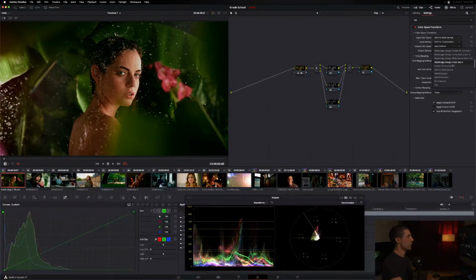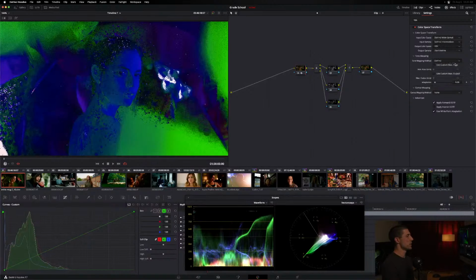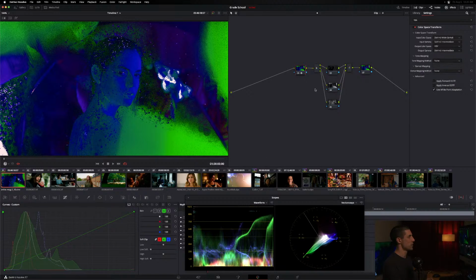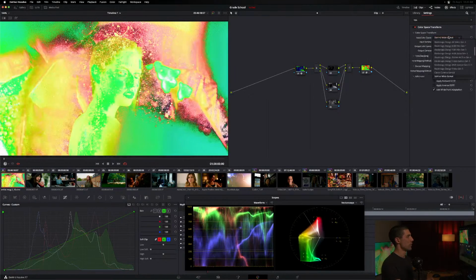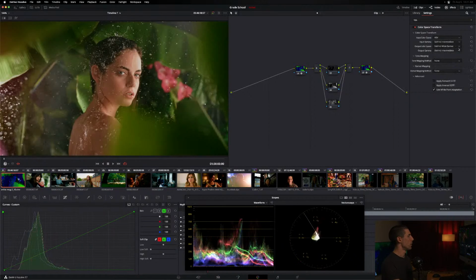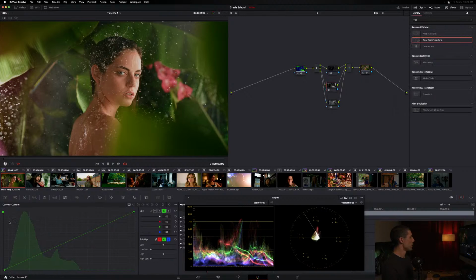So we're going to go DaVinci Wide Gamut, DaVinci Intermediate. This is basically what Resolve is doing for us when we tick that HSV box and right-click our node. I'm just doing it manually so that we can look at the histogram here in our custom curves. So this is our saturation channel for this image. Okay, this is just that green channel. You can see it doesn't get anywhere near 1.